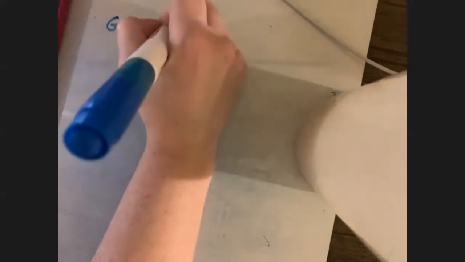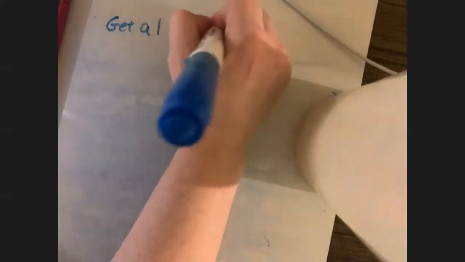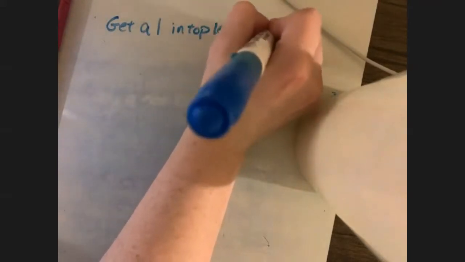So now, the method to the madness that we're fixing to do, okay? Again, this is one of them lessons. You've got to have somebody talking you through it, okay? So, first thing is get a 1 in the top left corner. Okay? So you want to get that first 1, okay?